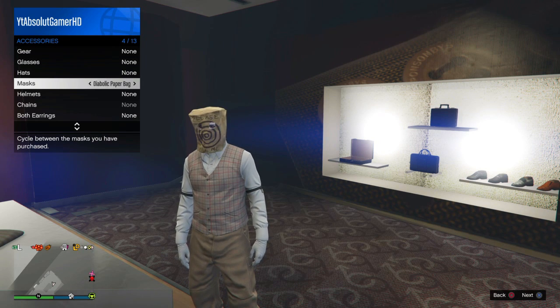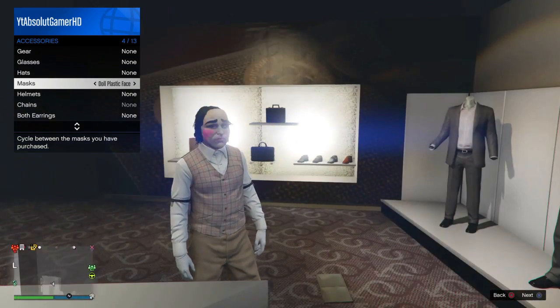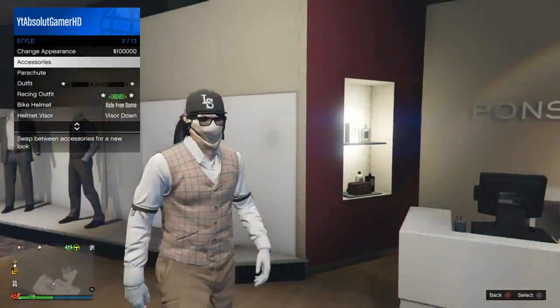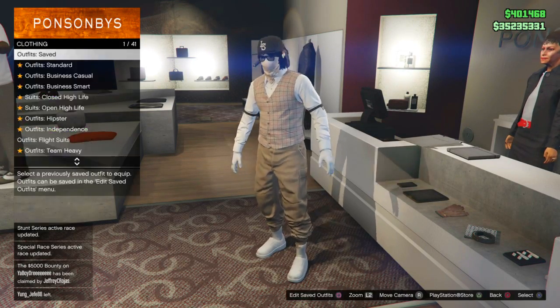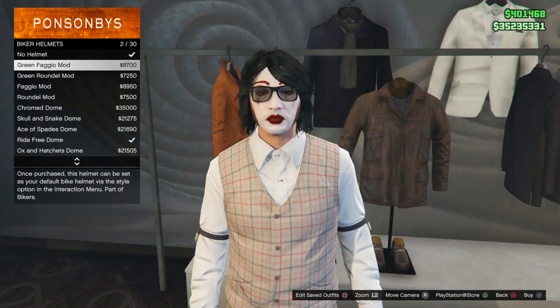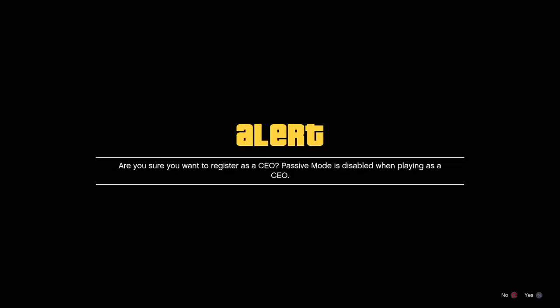And I'm going to show you how to put a bandana face, the face bandana, and also a helmet, which is a really simple glitch. All you're gonna need is a dome helmet and also a bike. But first, let's save this outfit. So just go to the head section, scroll down to the bike helmets, and you have to put on any dome which got also the face bandana.